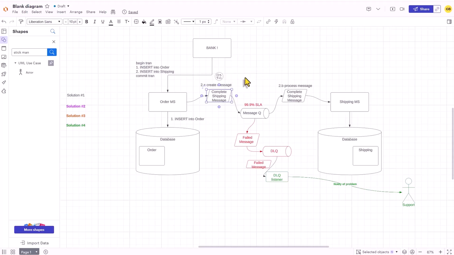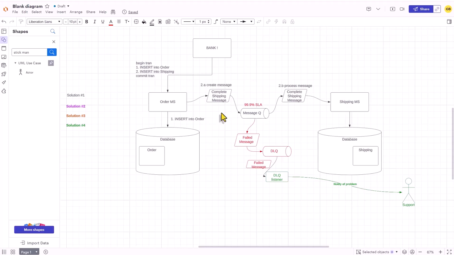In this case, we wouldn't be shipping something else. Well, that could become a problem because the bank may be sitting there for days thinking that the loan is being processed and it's not. And the result of that failure could be significant fines from the bank. You might have a contractual relationship that requires you to fulfill orders within a certain amount of time. If not, there may be contractual financial penalties. So this may become a problem.